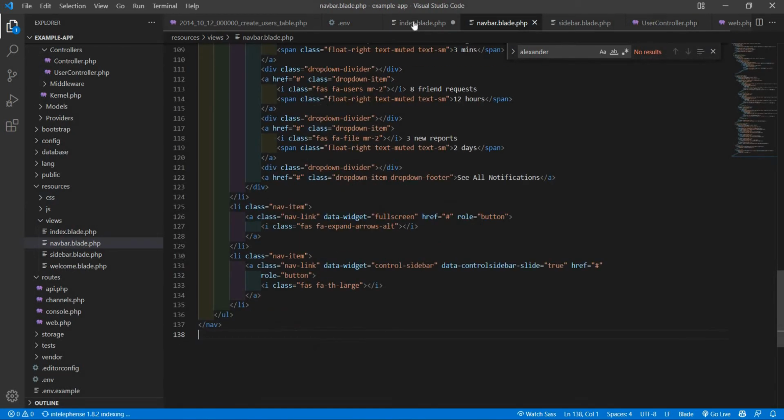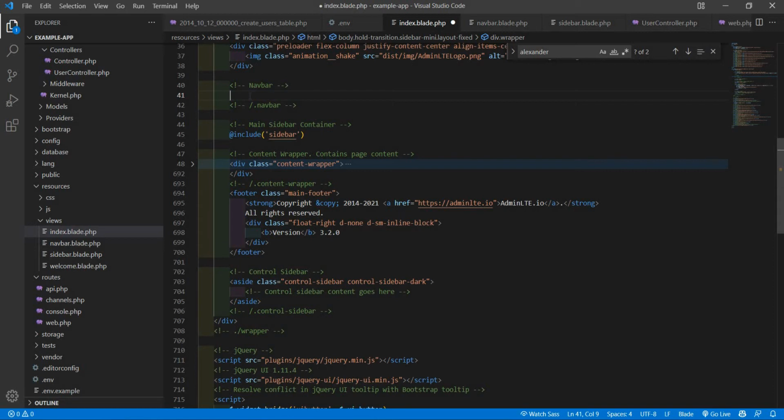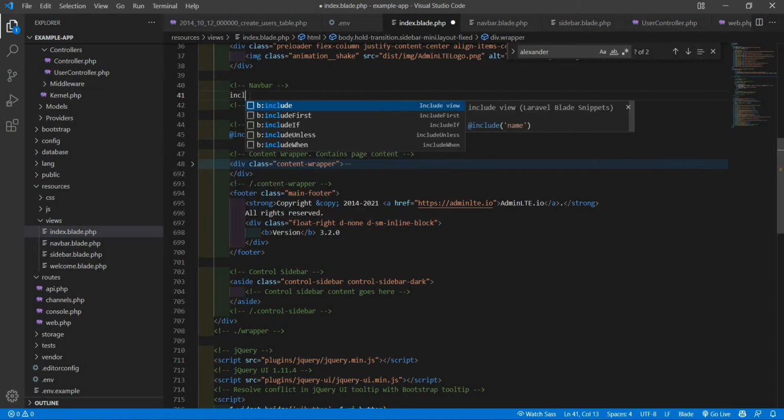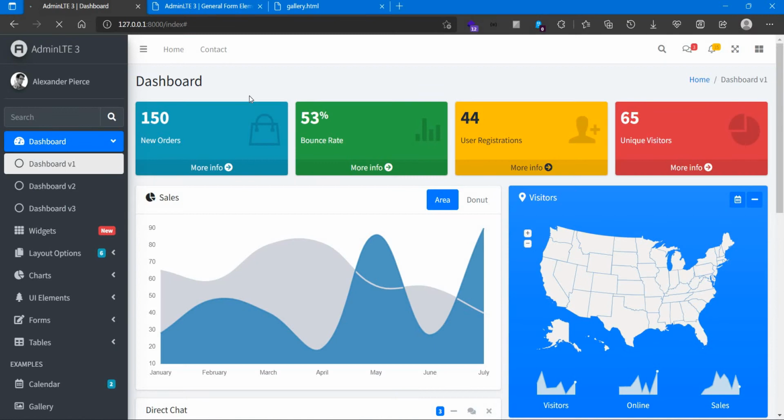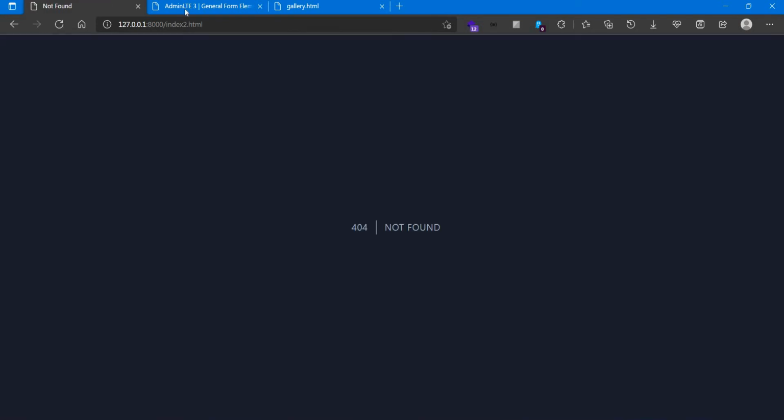It is saved, and then we call it with include and the name of the file. Save, reload, okay. The page has not changed because we just separated it.